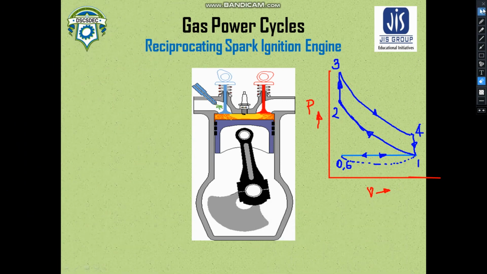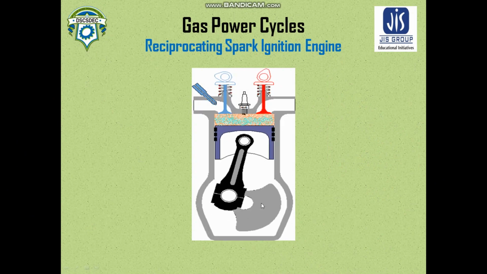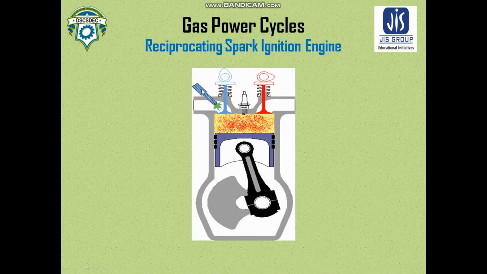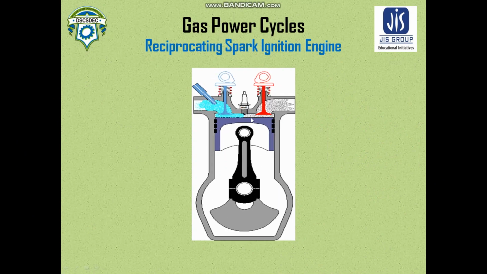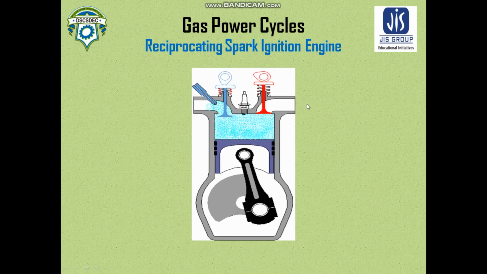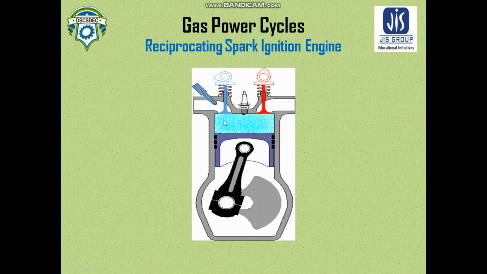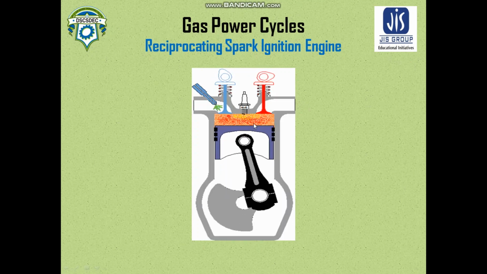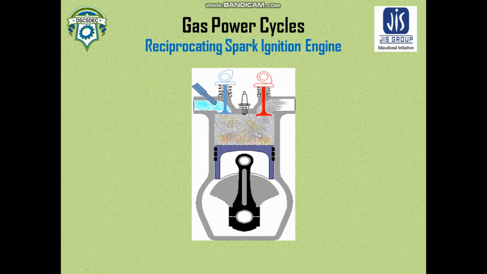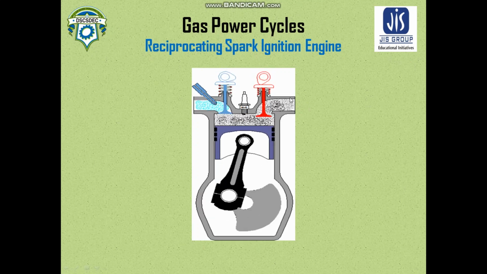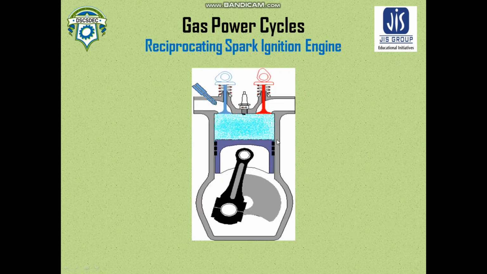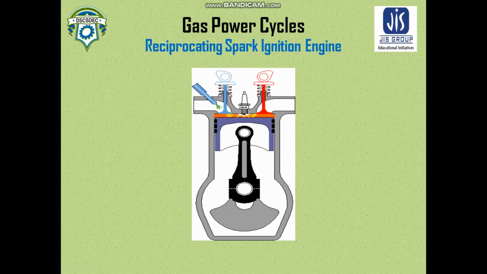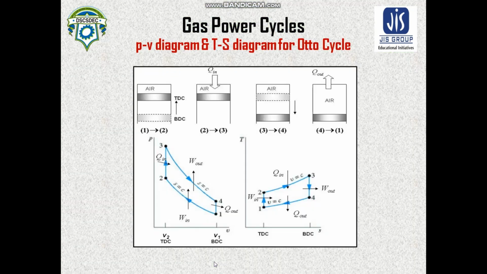I would like to show you the animation once again. So here you can see, this is the intake, this is the compression, this is the combustion, and here goes the exhaust. So this sky blue is the intake, this red is the compression and combustion, and this gray ash is the exhaust. So now I believe you can understand these 4 separate processes which are involved over here. Okay, so with this let us move on to understand the PV and TS diagram.